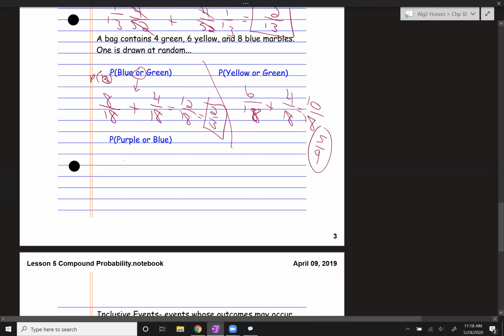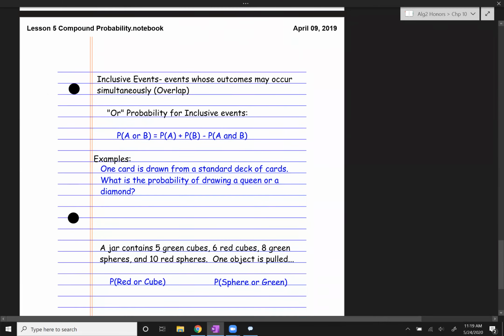It's probably getting a purple. Yeah, curveball, right? It says red, yellow, blue. It didn't say nothing about no purple. That's 0 out of 18 plus blue was 8 out of 18, so it's 8 out of 18. Okay, for all intents and purposes, you wouldn't have to write 0 out of 18. That's kind of silly. Okay, but make sure we're just kind of following along. Threw that one in there. And I like purple, so, you know, deal with it, I guess.